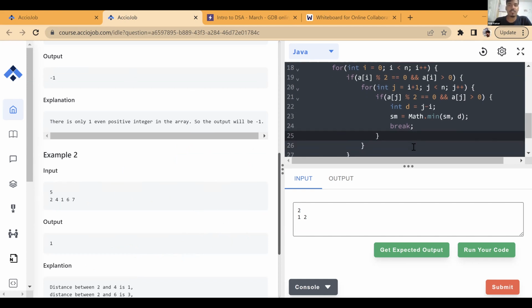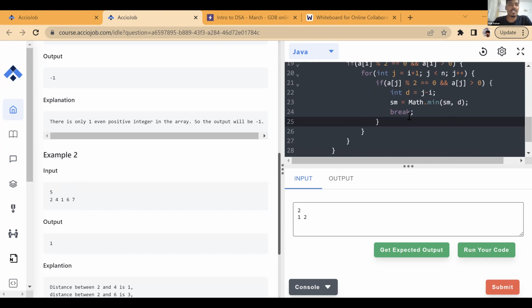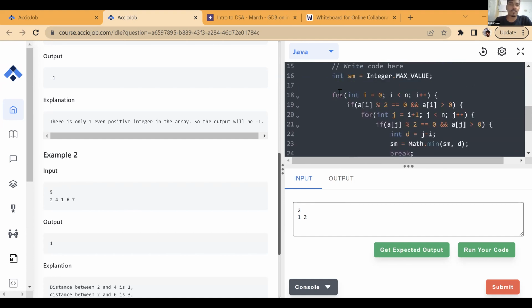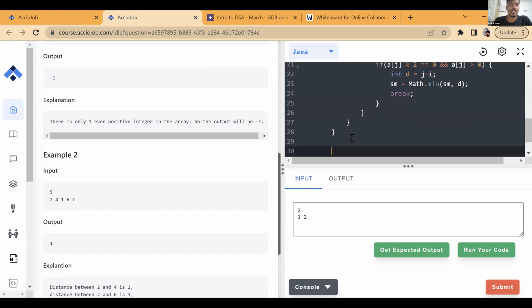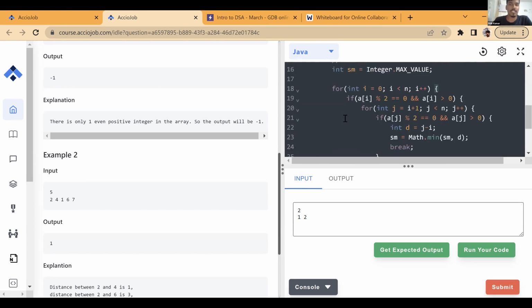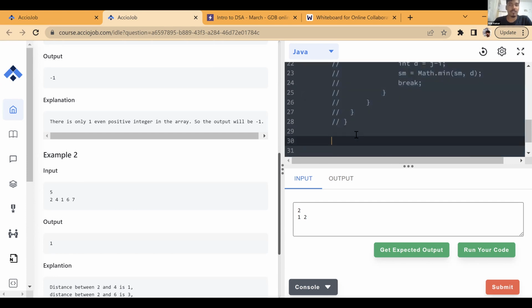We actually did not do this using break. Even if we are using break, we are checking 2 with 4, and then 4 with 6, and then we are checking 6 with the next number, and we are traversing this again. This would result in the same complexity wise, but we actually have 2 loops doing the same thing. We can write it using even a single loop. We don't even need these 2 loops. So my point is, do we actually need 2 loops, or can we do it in a simple loop?